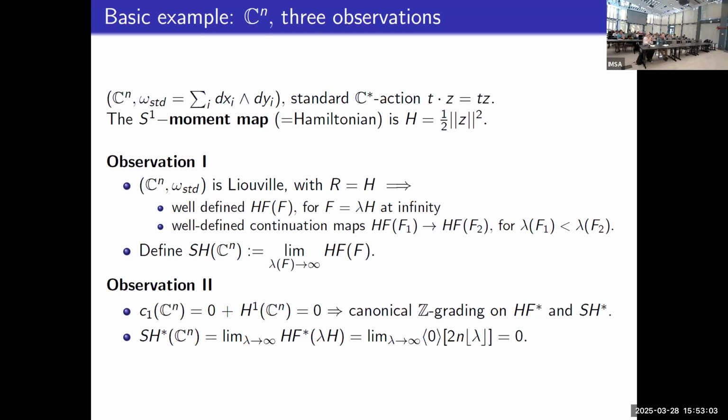Also, SH being 0 tells you that, of course, there are Reeb orbits in S^{2n-1}, but there are also Reeb orbits on any hypersurface of convex type, for the reason that we can think of C^n as a completion of that. So you get the Weinstein conjecture solved for all those in C^n just because of knowing that SH is 0. This is all about C^n, so we're going to get further, but I just wanted to explain what happens to C^n, because C^n is very simple.